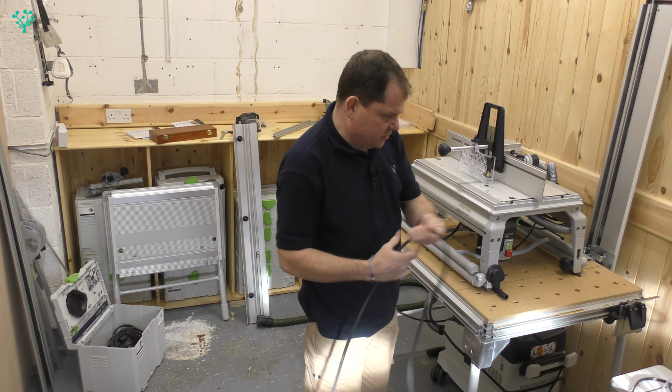With that done, I can now connect the entire thing to the mains. When I press the green button, the router will start and the vacuum will start. And the red button turns it off. So we'll drop on our safety gear and we'll just go ahead and make the first pass.